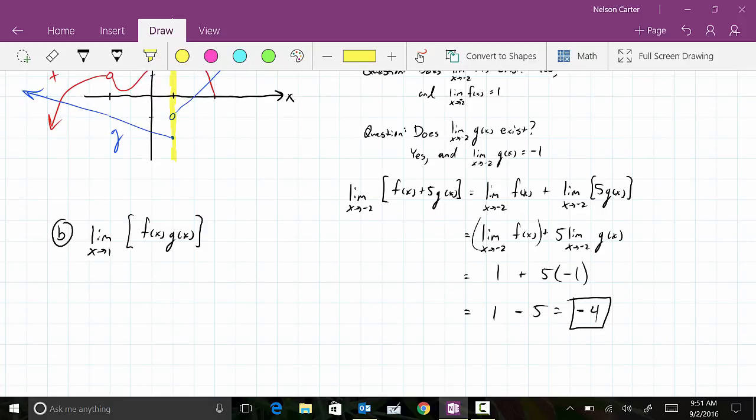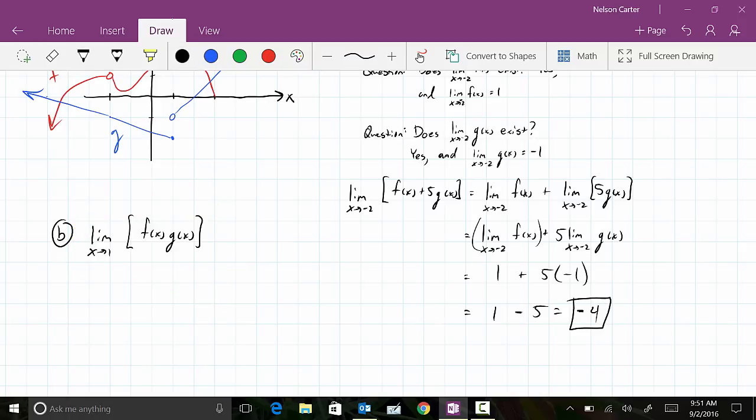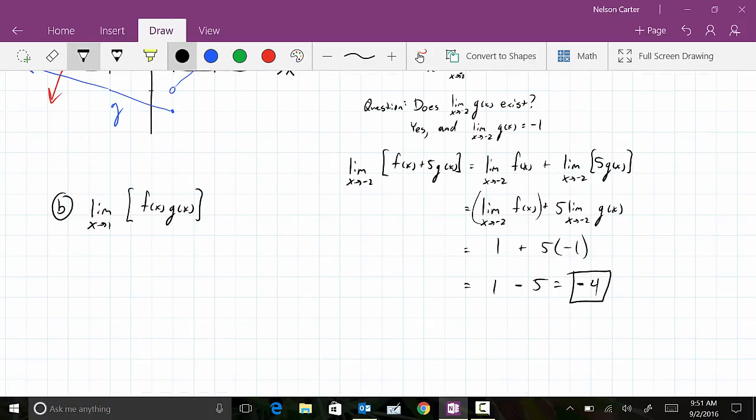However, I should say this. Because that limit does not exist, that means we cannot use the limit laws. But if you recall, the limit laws will work for one-sided limits. So it's sort of a loophole. We can kind of get around our problem this way. We can't directly answer this question because it asks about the two-sided limit, the limit as x approaches 1. We can't directly use our limit laws because one of them doesn't have a limit that exists as x approaches 1. However, we can approach 1 from the left and from the right and then see what happens. So let's do that.